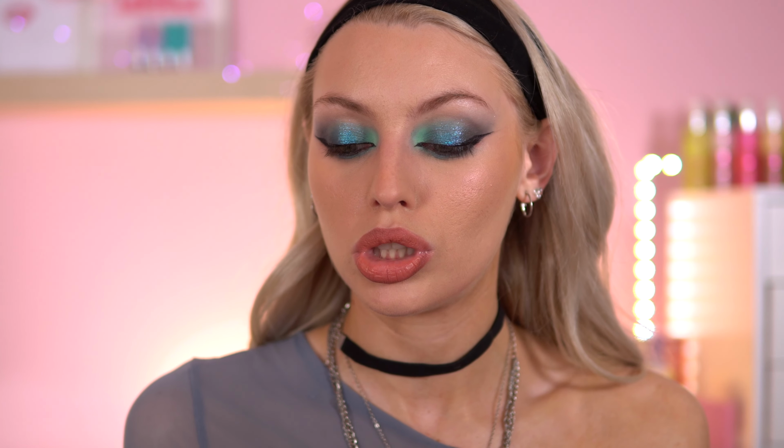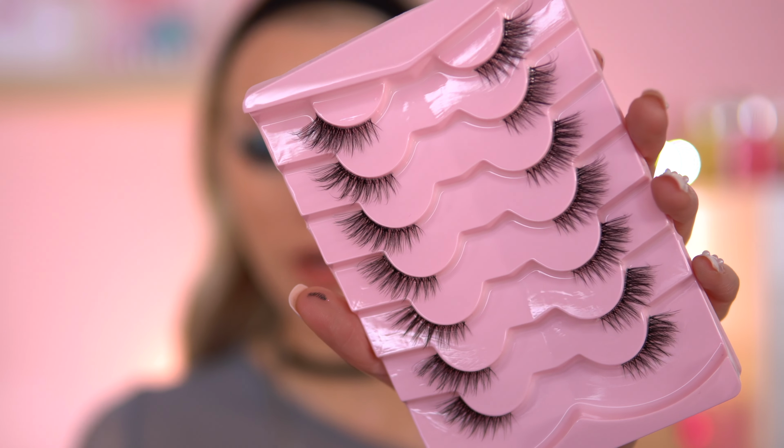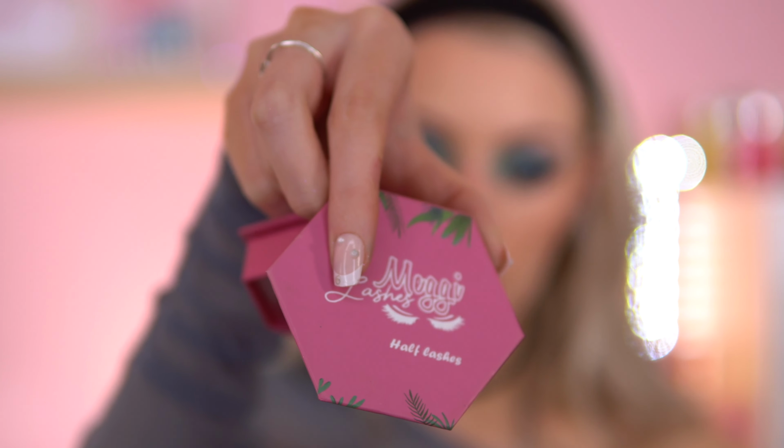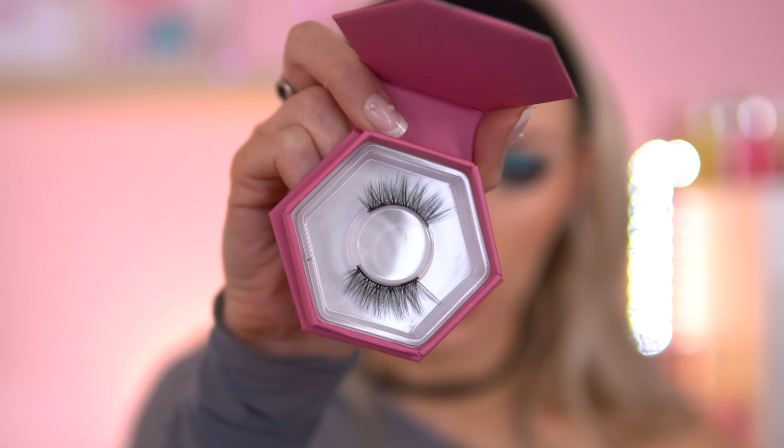I'm gonna try out these lashes now. These lashes are from Shein. They look so nice and petite. They're those half lashes and they're quite fluttery on the ends. So hopefully this can give a nice cat eye look. I feel like these are too natural. I'm gonna put my Meggi lashes on and be right back. Meggi lashes, style Daisy. I've got a fresh pair to get out.